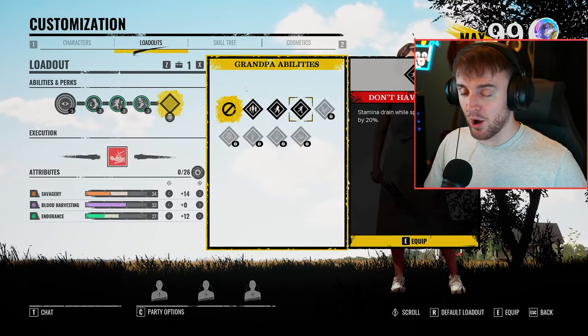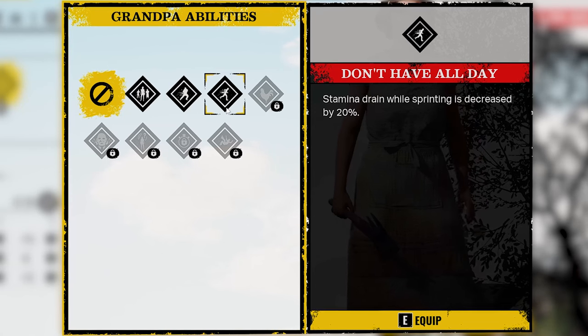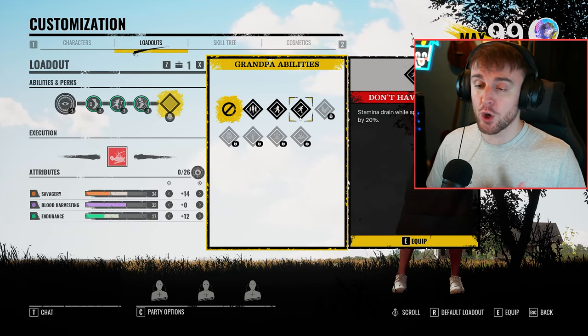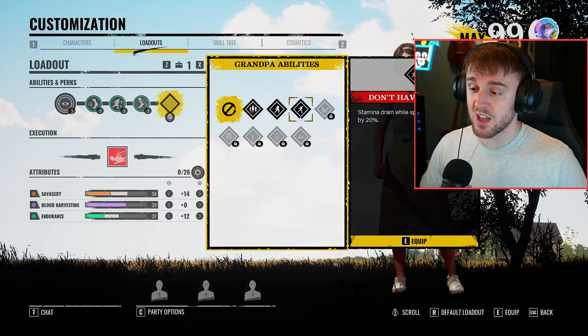Moving on to the grandpa perks, you can use don't have all day, but I tend to leave this blank. And that's because most family members tend to have on Nobody Escapes Hell or Exterior Alarms, and they're just superior perks.